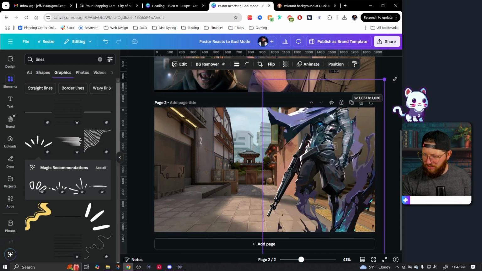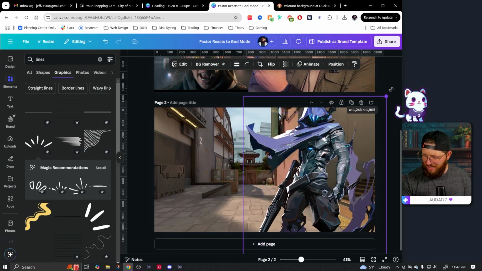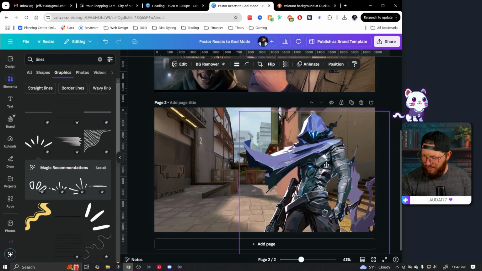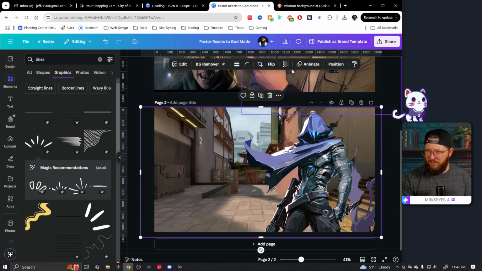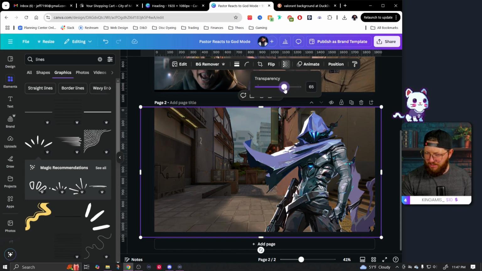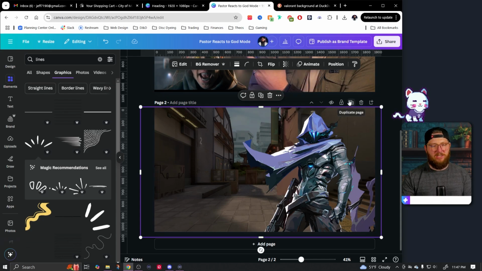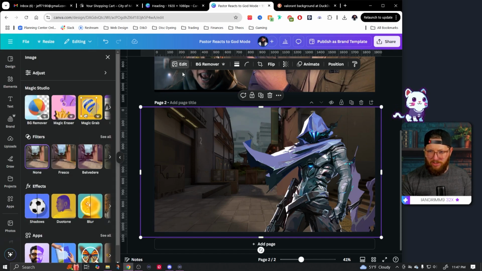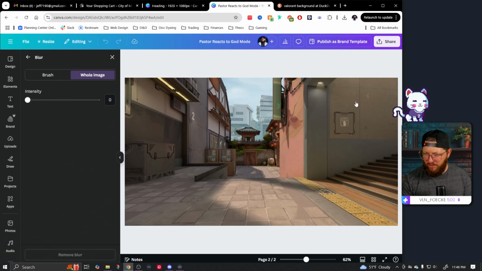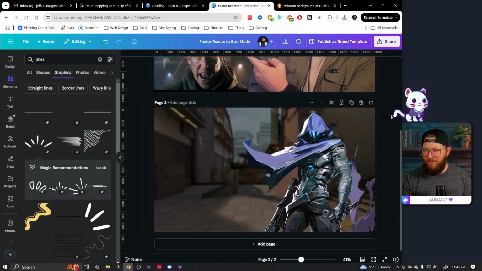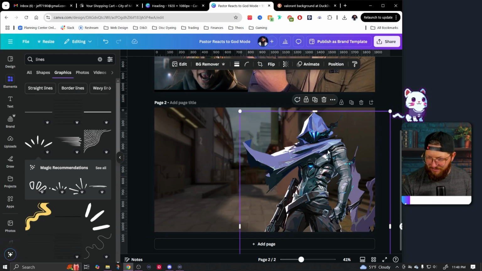Now I immediately want to kind of get some separation. I want to size him up a little bit so that he's kind of popping out here. And now he's already kind of dark, so we're gonna have to toy around with how to get some separation. The first thing we're gonna do, I think we're just gonna drop the transparency of this down a little bit like that, maybe a little bit more. And if you can't necessarily go darker, because darker isn't always the answer, one thing you can do to make even more separation is go to edit and go to blur and whole image. Now we can blur out specific things, but for this we'll go whole image. Let's blur it by about 16. Now that the background image is blurred, he's popping like even more.